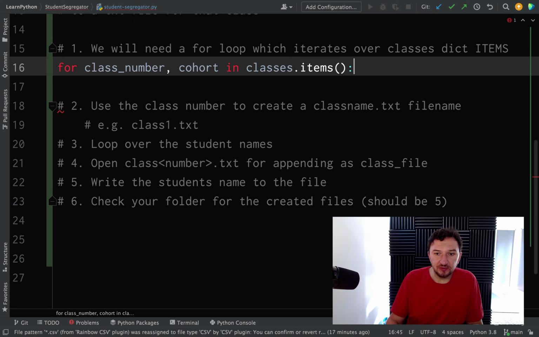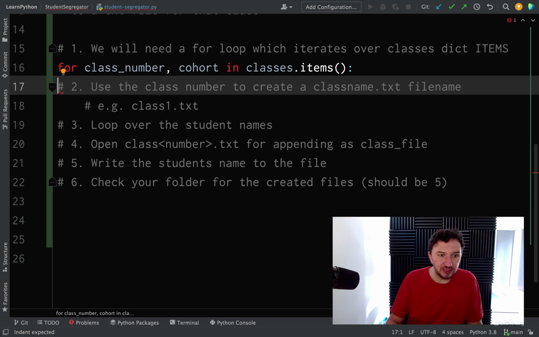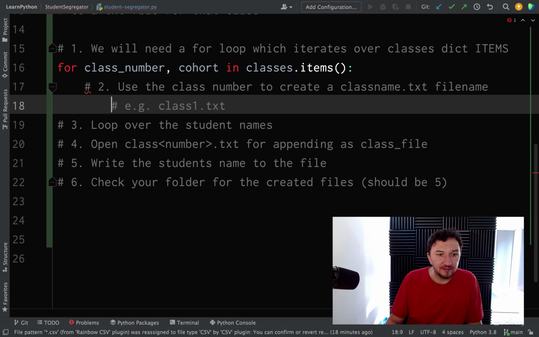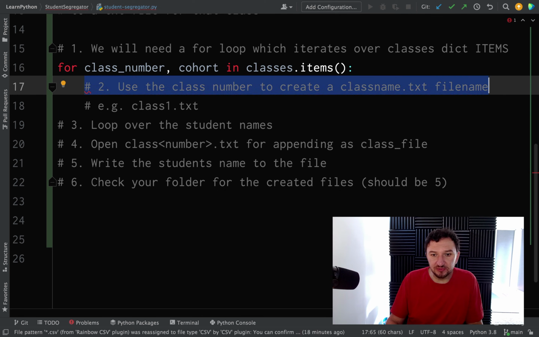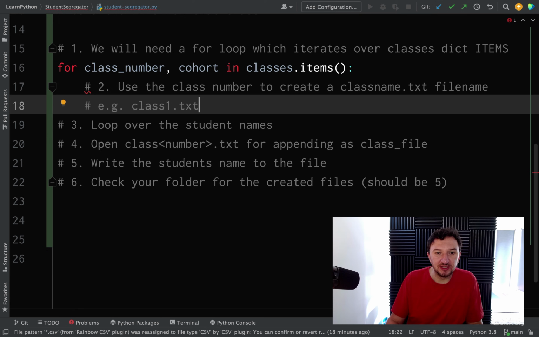Now what do we need to do? We need to, and I'll just actually indent this, use the class number to create a classname.txt file name, e.g. class1.txt.